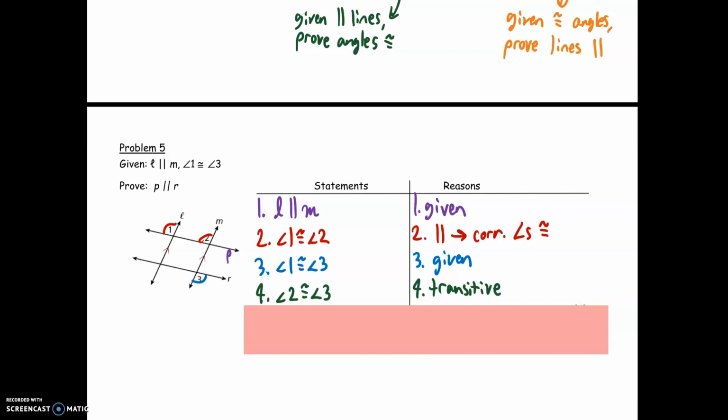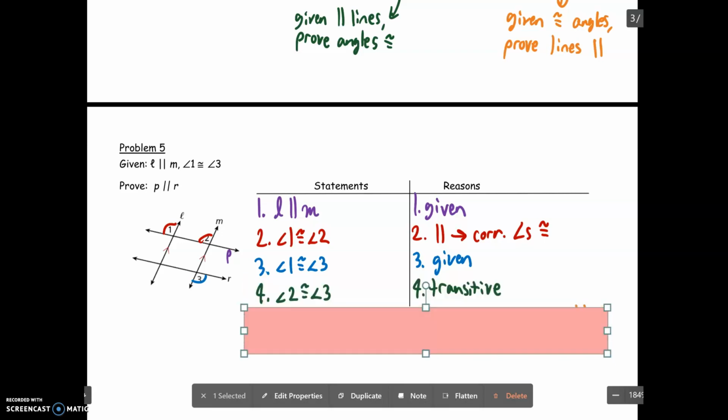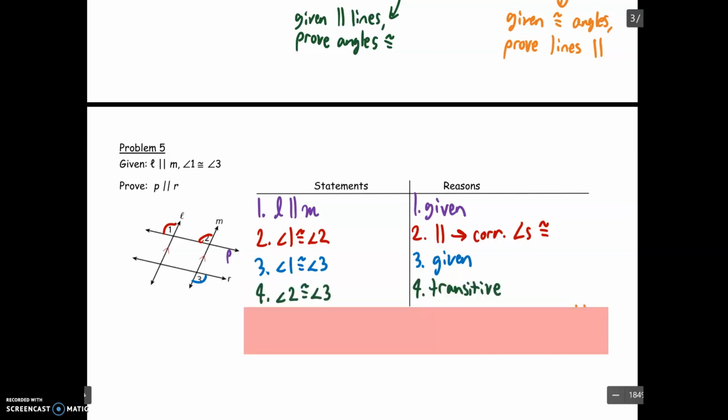We've used the previous two statements. We know that angle 2 and angle 3 are both congruent to that same angle. You want to think of this as your linking property. So since we're using angle 1 as a link between the two, we've shown on the figure already that 2 and 3 should be congruent. And now we're thinking of our converse. If we've already shown that these angles are congruent, and that should be a pair that we can recognize, that's going to be a pair that uses this transversal and these two parallel lines that we want to prove, P and R. So I think we do have enough to show this very last step.